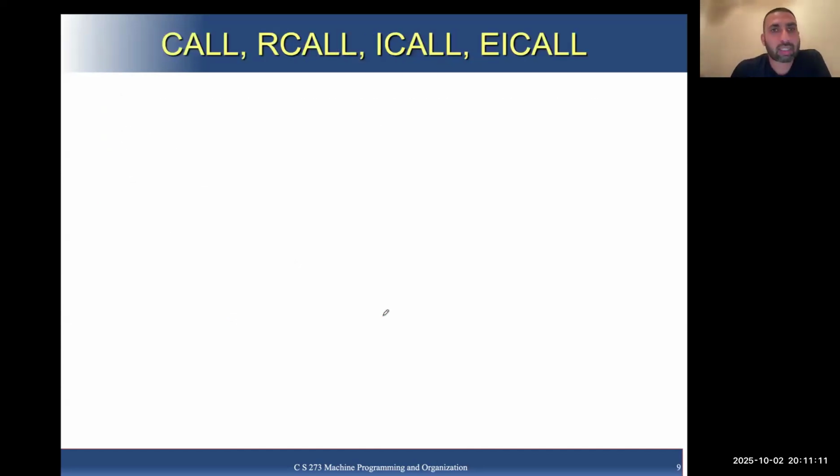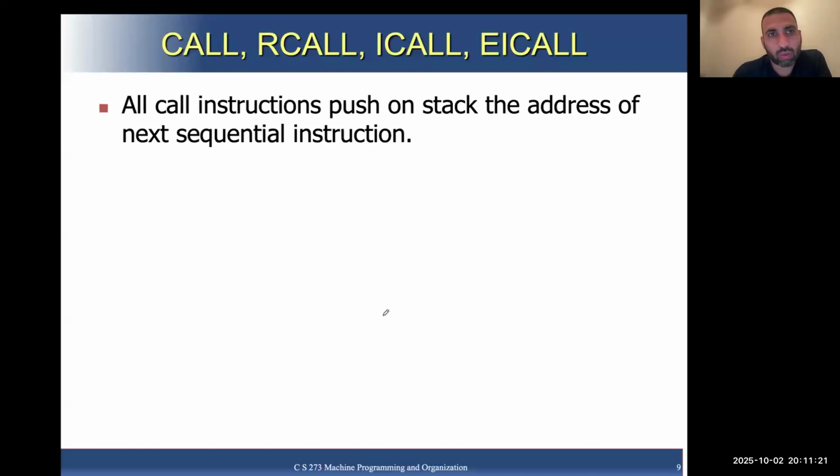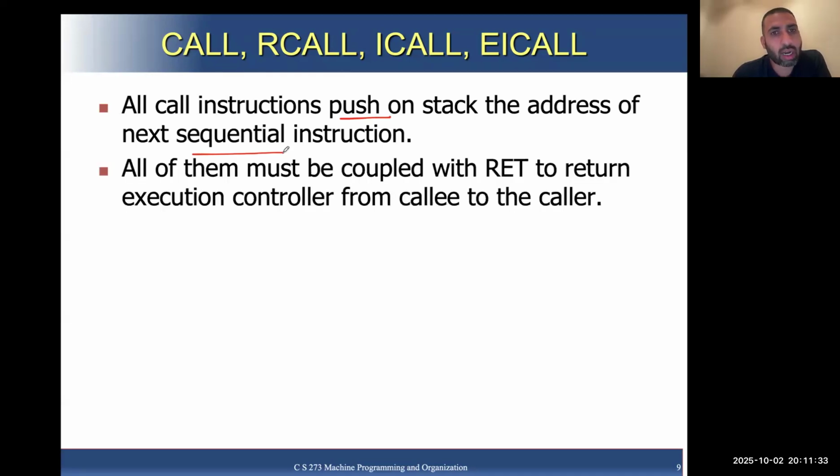Okay, remember I said that there are four different flavors of the call instructions: call, rcall (relative call), indirect call, and extended indirect call. The common thing among all of these instructions is that all of them push on the stack the address of the next sequential instruction in the body of the caller function. Also, all of them must be coupled with a return instruction to return execution control from the callee to the caller.